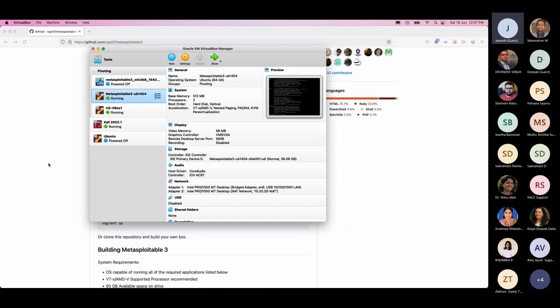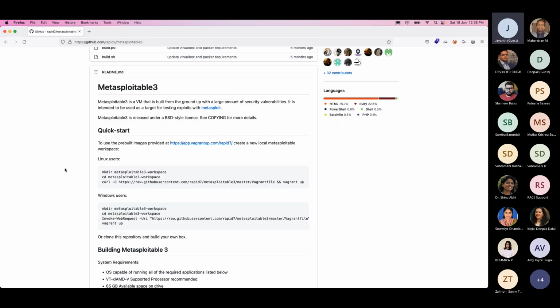Please be patient because that process takes a lot of time. Metasploitable 3 Windows is somewhere around 8 GB or so, so it takes a lot of time. The same thing applies for Metasploitable 3 Ubuntu also. There are so many services, so much configuration done. That is the reason why these two will be of heavier size, not like Metasploitable 2. Okay, this is the process to set up Metasploitable 3, and the HSV box I already shared with all of you, right?